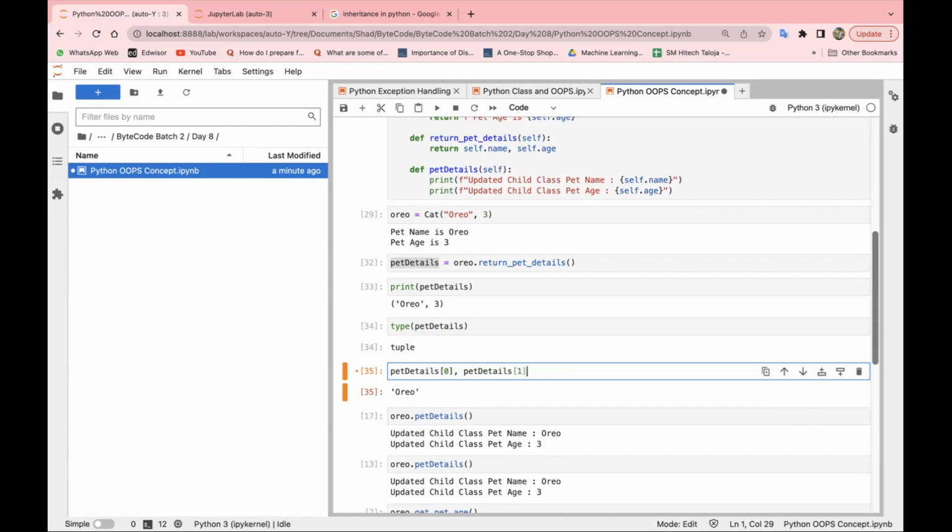Can somebody tell me? If I run this, what would be the answer? Age, yes, but what exactly? 3. Yes.